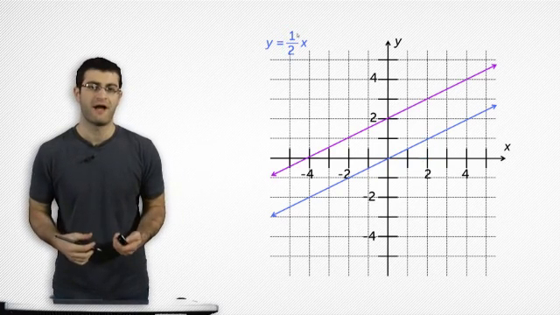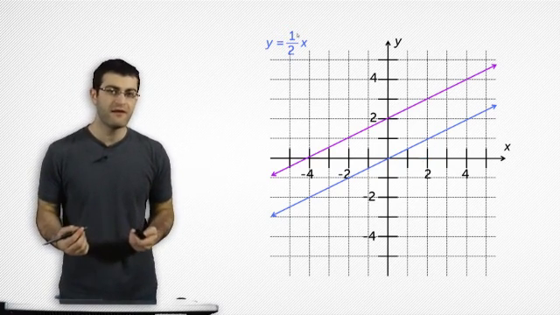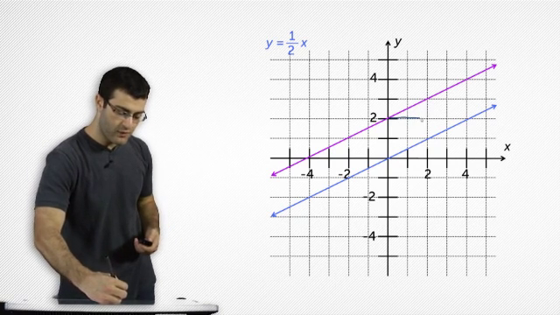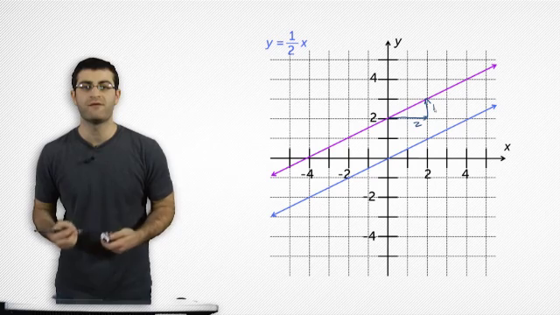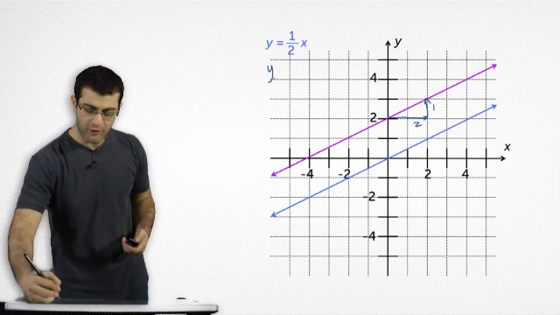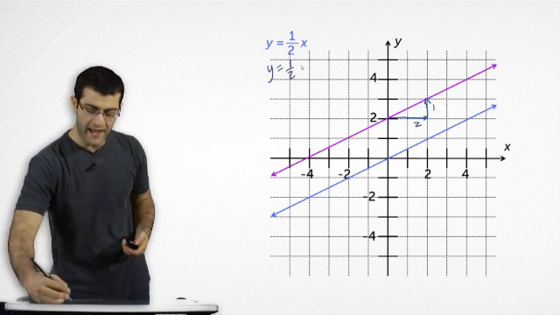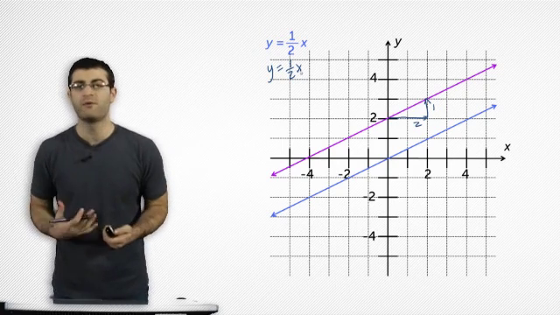I'm going to draw in a similar line here. This is a purple line. Once again, the slope is going to be the same thing. I go over 2 points, up 1 point, and I know that the slope again is 1/2. So I know that this purple line is going to have a slope of 1/2. So I start off by writing y equals 1/2 x.